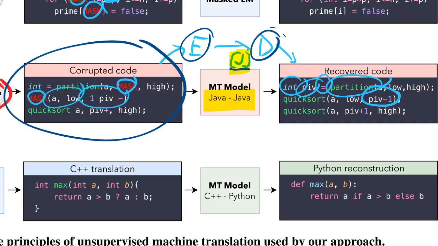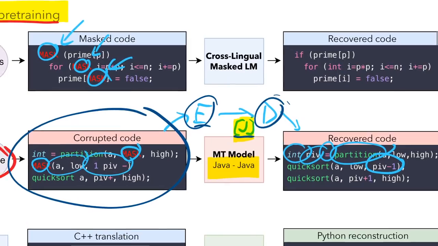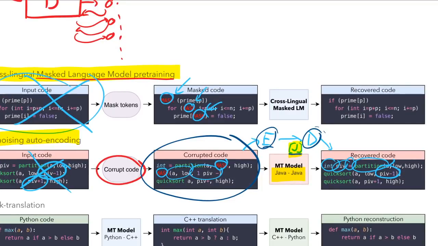Now, since the encoder is shared, it should map the same kind of corrupted code of the different languages to the same place in the embedding space. And therefore, this would already be enough to have this model that we desire. We can input some code. It doesn't actually have to be corrupted, right? We can just input some code in one language and ask the decoder to output the other language. And this works, but it doesn't work super well.